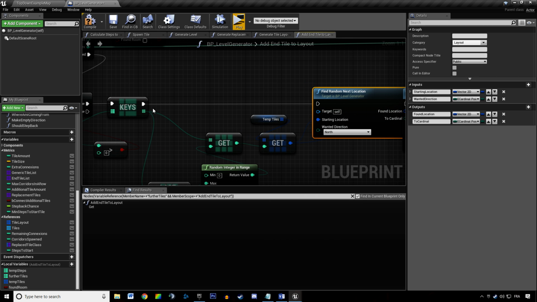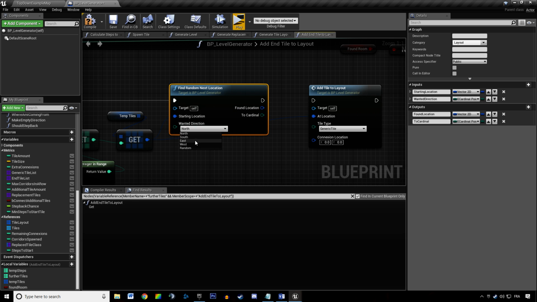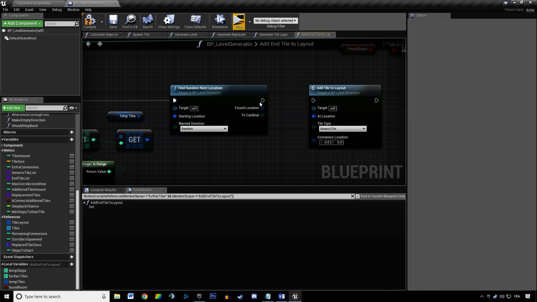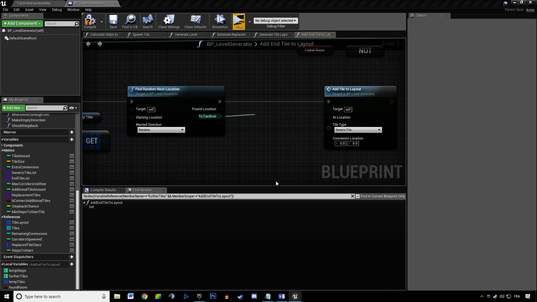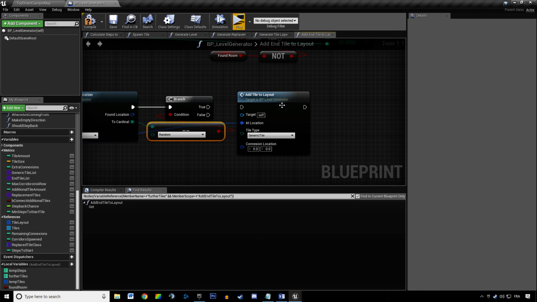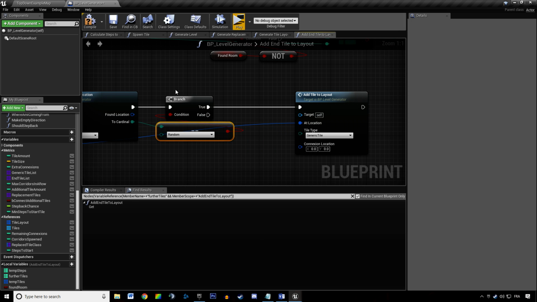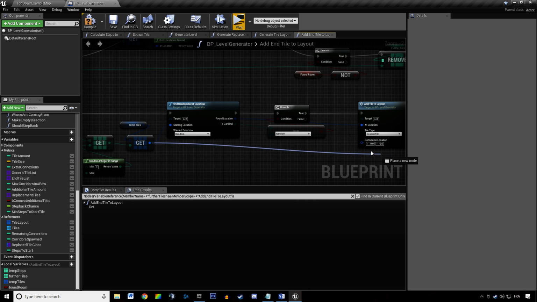Find random next location around that at a random direction. And if the coordinate is not valid, which will mean we did not find the location, we're going to add our end tile in here. I mean, it's connected to that, and it's connected to that.